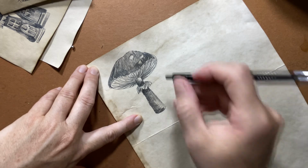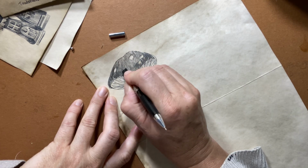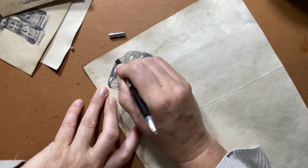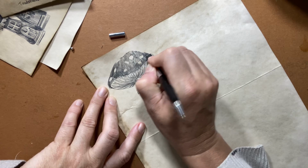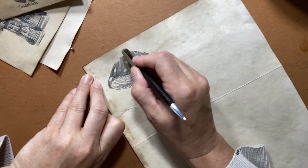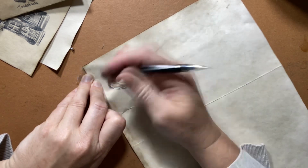So now what I do is I take my eraser, I have this little eraser back here, and I just erase where those textures would be. Kind of put those dots back in. I'm going to erase, soften this line up here a little bit. It's a bit dark. There we go.